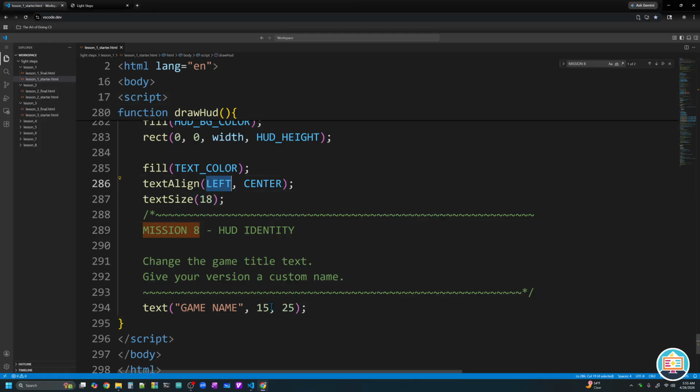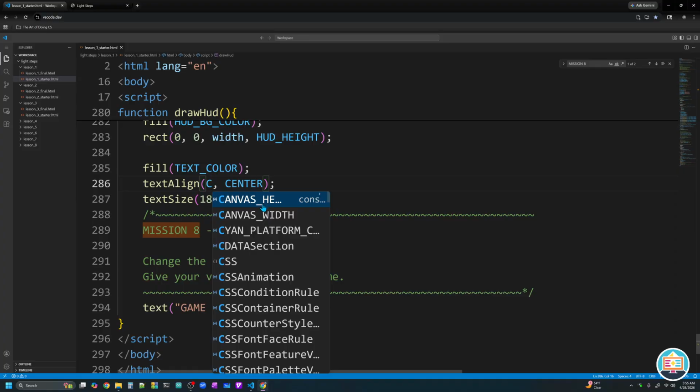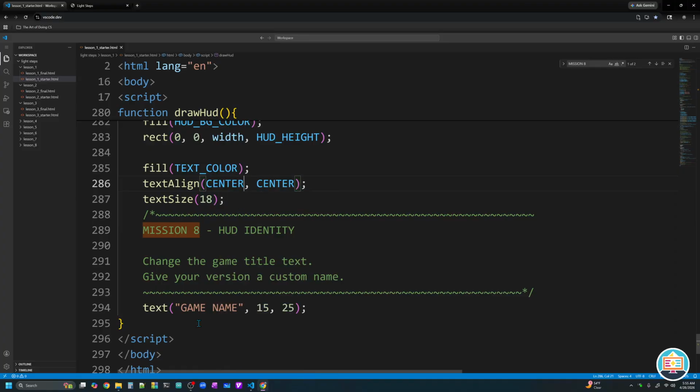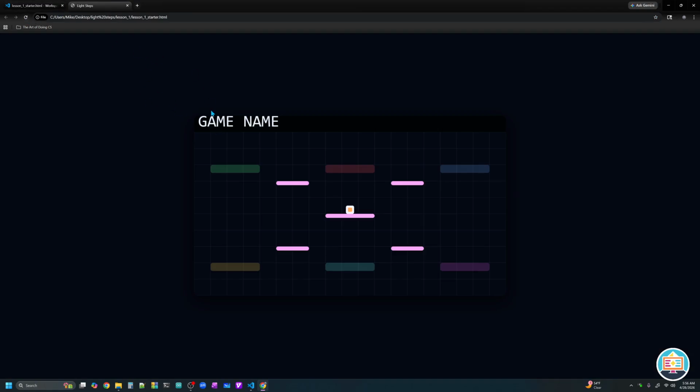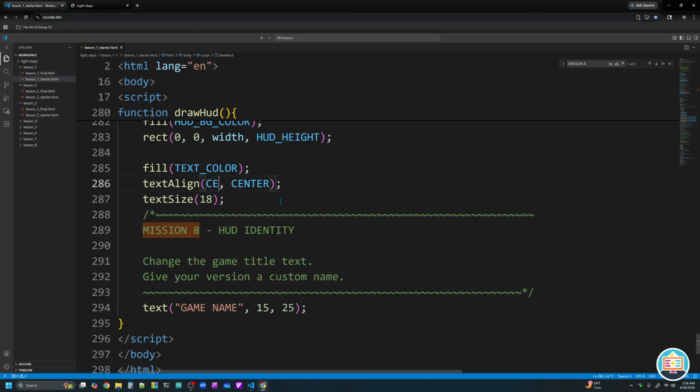The left alignment here says when we position this text, we're going to position this G character over here on the left. If I make this center align in the horizontal, now we'll position it by the center of the string. So our space is probably going to be where the G is. Let's take a look. Yep, see, our space is basically where the G was. So let's change that back though, because I want left aligned.